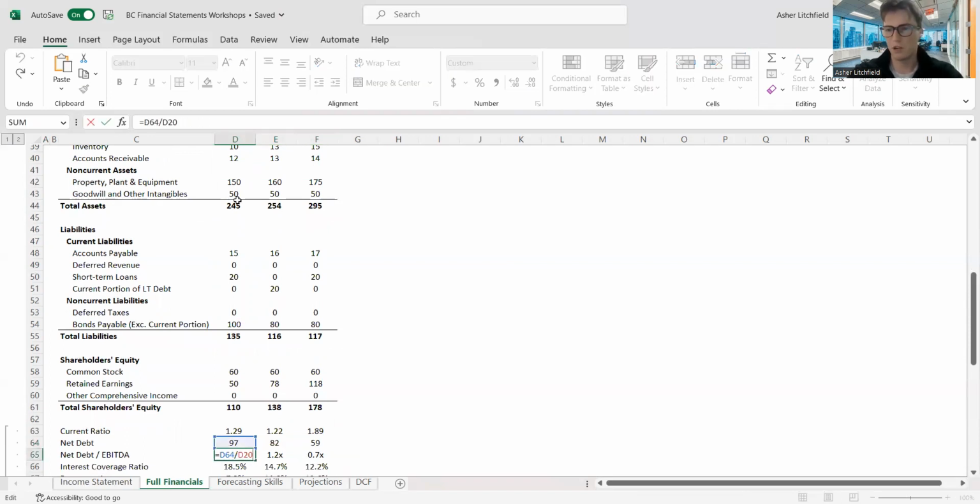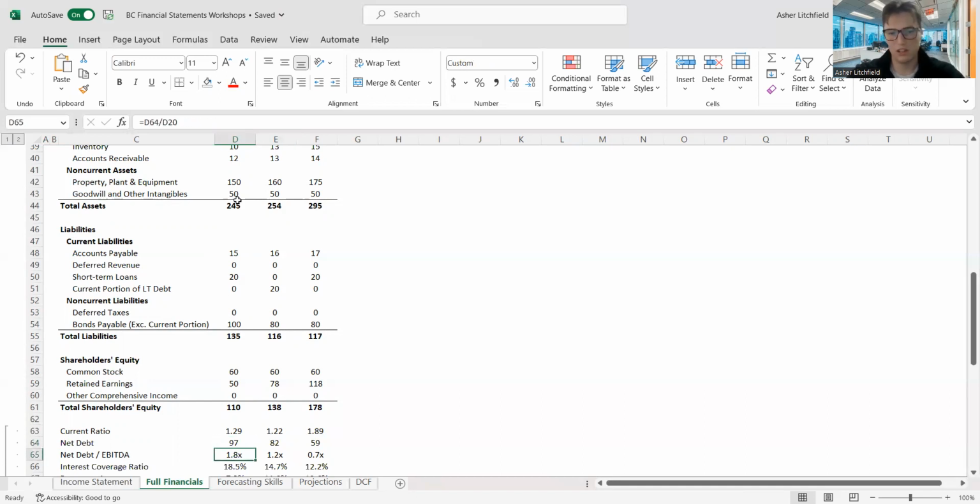Not very useful by itself, but we can use it in the next ratio, which is net debt divided by EBITDA, which represents if we used all of our cash to pay down our debt, we just paid down debt as fast as possible. How many years would it take? And this is not a completely accurate metric, but it's a rough estimate of how many years it would take to pay off all our debt. So 1.8 times means that in order to pay off all our net debt, it would take 1.8 years worth of EBITDA to pay it off.